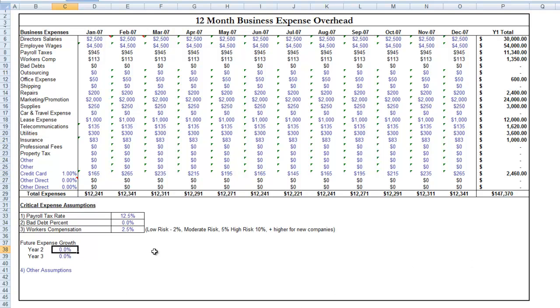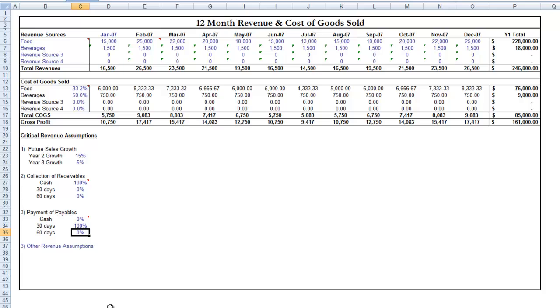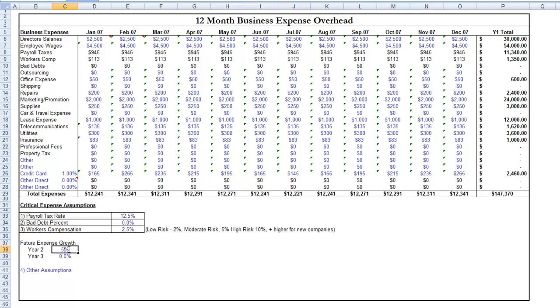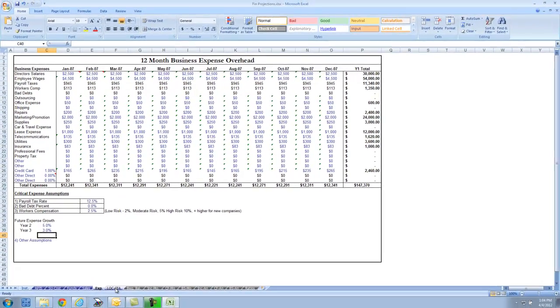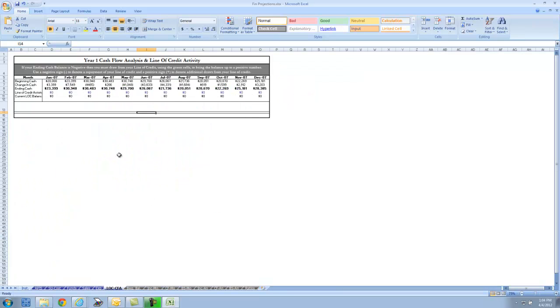So then down here we have expense growth, year 2. Remember how on the sales we said sales were going to go up by 15% in year 2? Well, that means expenses are probably going to go up a little higher than normal. If you're just trying to go up as much as inflation, that's generally around 2 or 3%. But since we were going to increase sales 15%, some of those other expenses are going to go up slightly with sales. And then in year 3, because we had 5% growth, I'll go ahead and put in a 3% growth rate, assuming inflation.